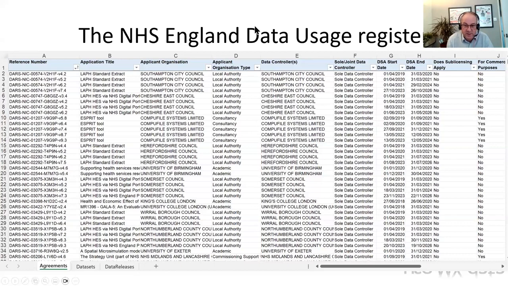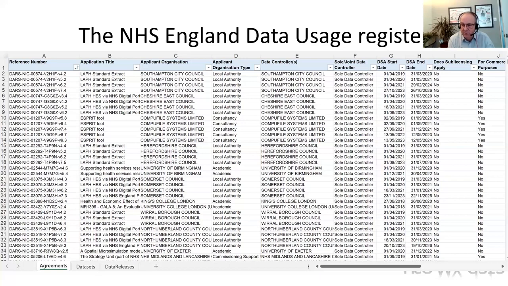So don't get worried about what's in there, but this is a one-page extract of a large spreadsheet, which I downloaded from, in this case, NHS England, which is their data usage register. So all the data that's generated and collated by NHS England about you as an individual, and there's lots on there, can be used for other purposes, for NHS planning, for research, and for other things. And this is their data use register to say where that data has been used. This is just page one of it, which says on the left-hand side, there's a reference number for the actual release for the piece of work. Then it says who's doing it.